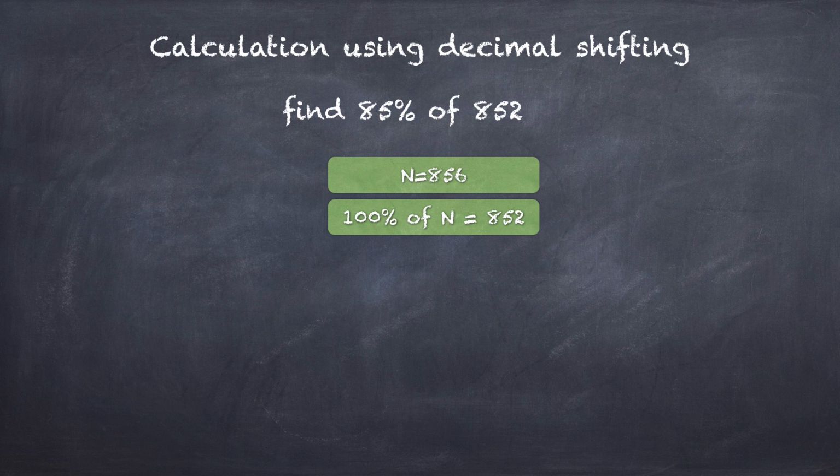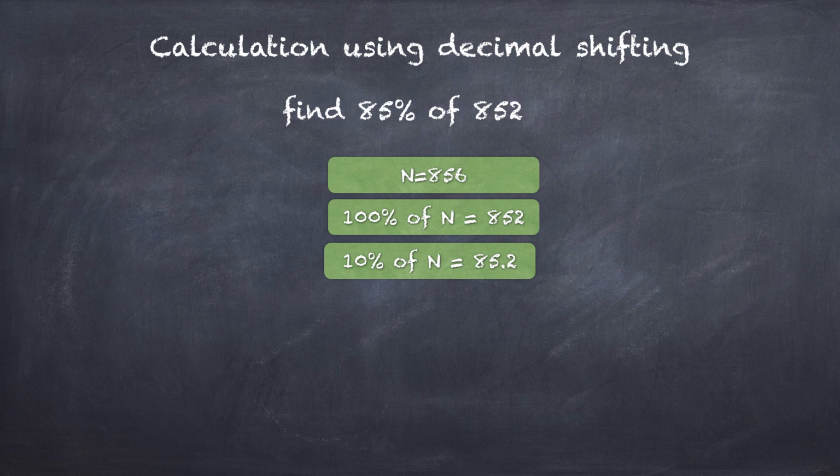Okay. So what I'll do is I will call the number n for easy labeling. So let's say 100%, if I ask you to find 100% of the number, the answer would be 852. Okay. Now if I ask you to find 10% of the number, again finding that is very, very easy. All you have to do is divide the 100% by 10, so you get one decimal point shifted to the left. Okay. So you get, instead of 852, you get 85.2. All you have to do is place a decimal from one number from the end.